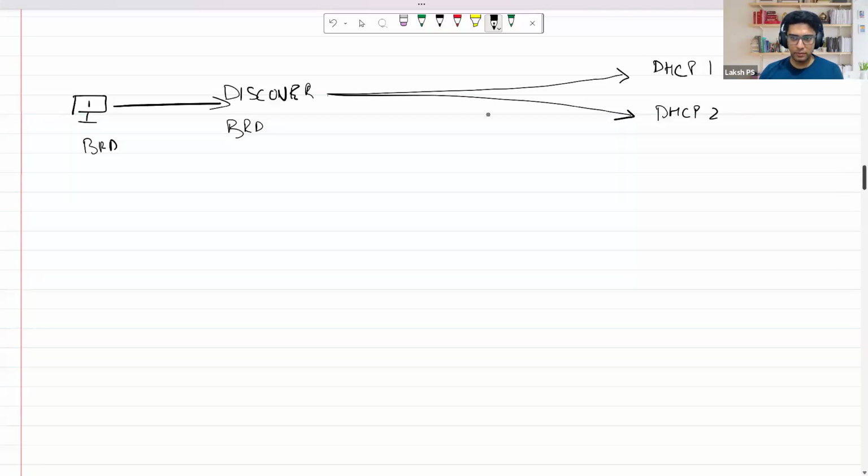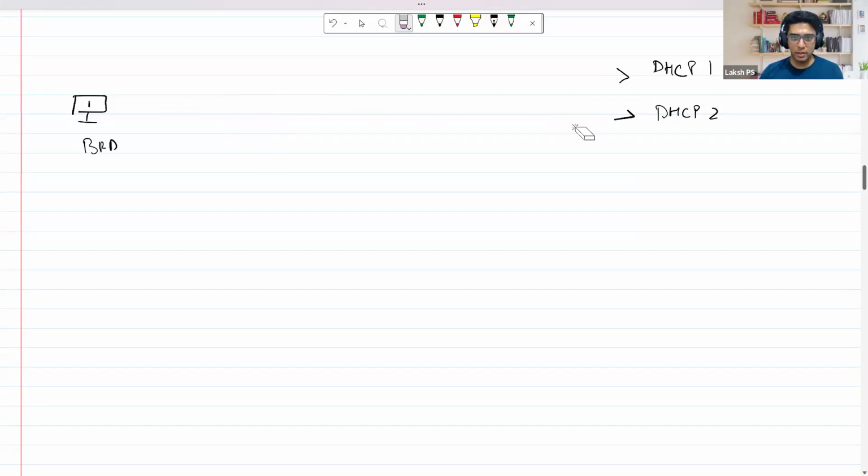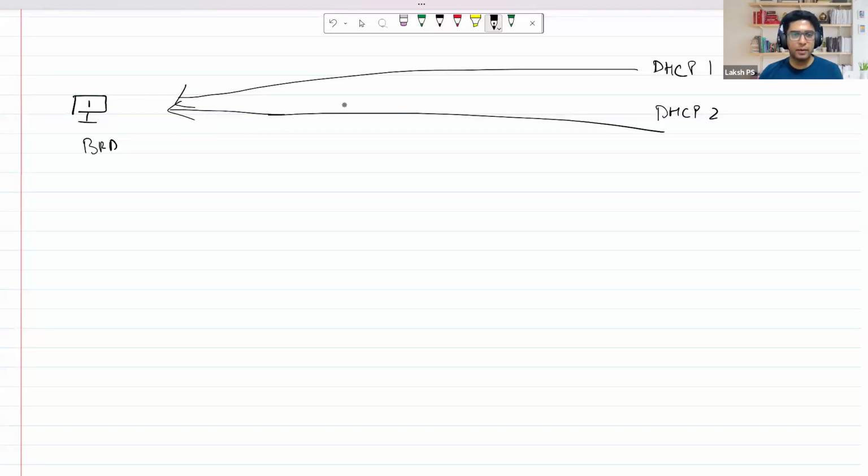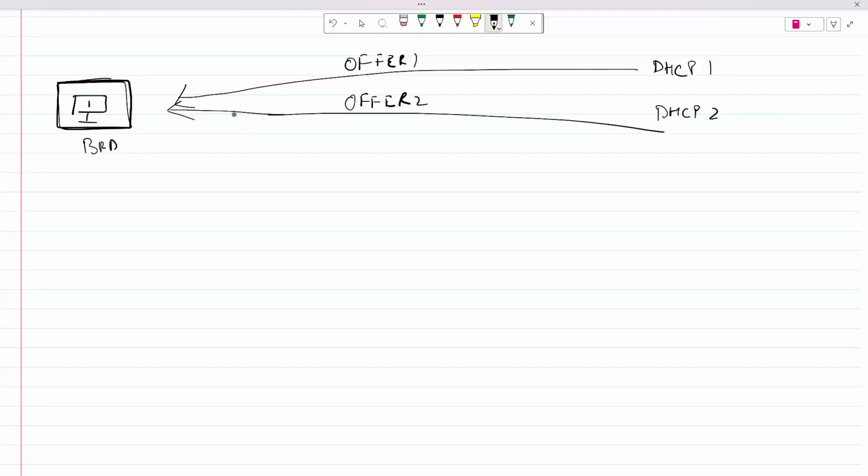And in response to the discover message, both the DHCP servers will send back an offer message, one from DHCP1 and one from DHCP2. The question is, which offer message will the PC accept? That's the question.